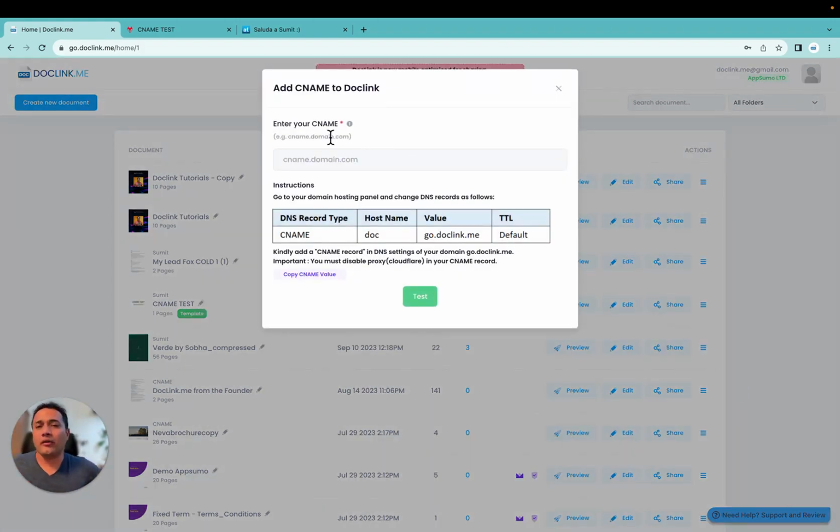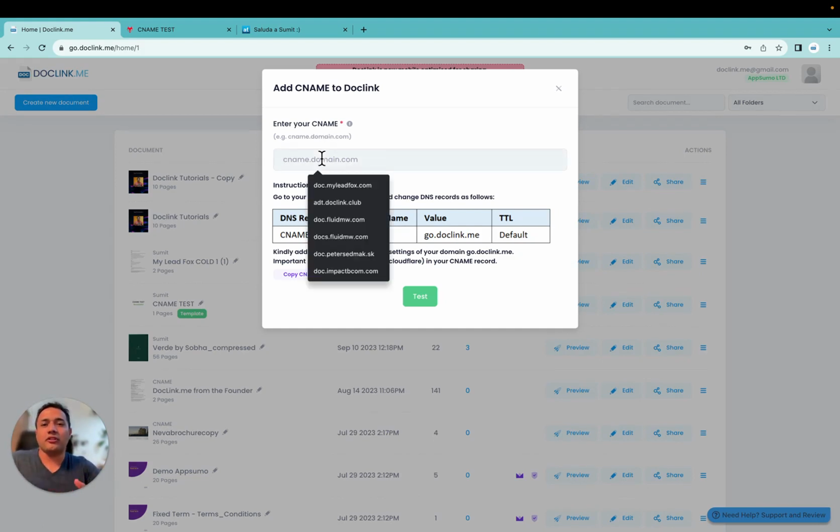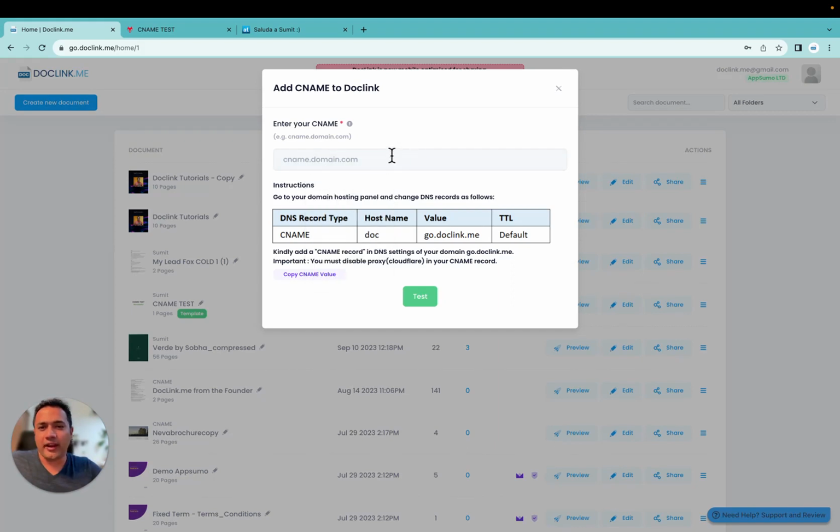So here I already have a box which is mentioned up here that shows what subdomain you can add up here. So let's follow the directions. First is go to your domain hosting panel and change DNS records as follows.